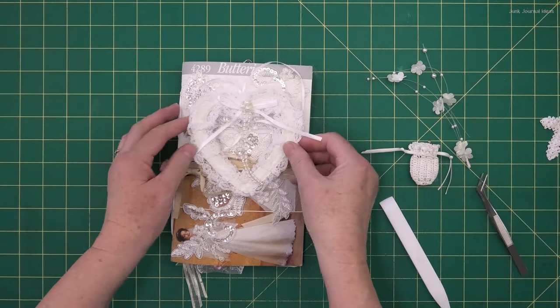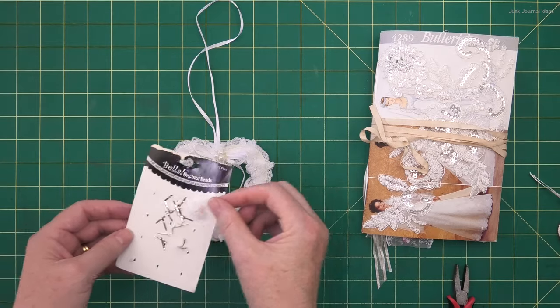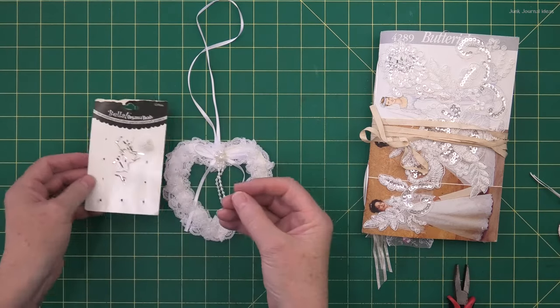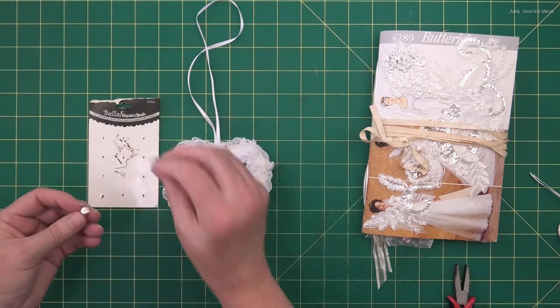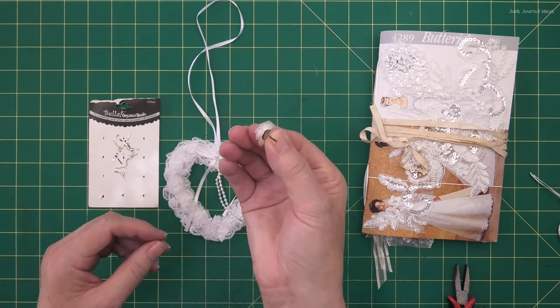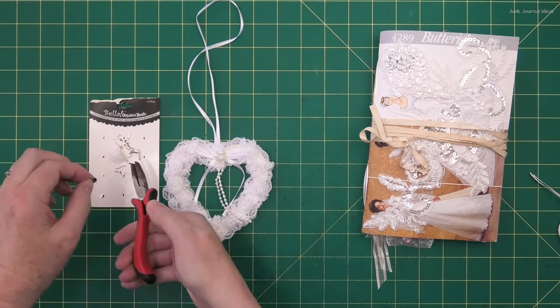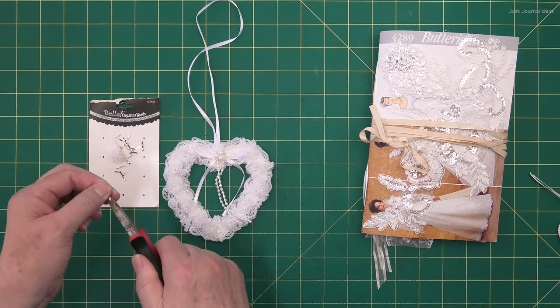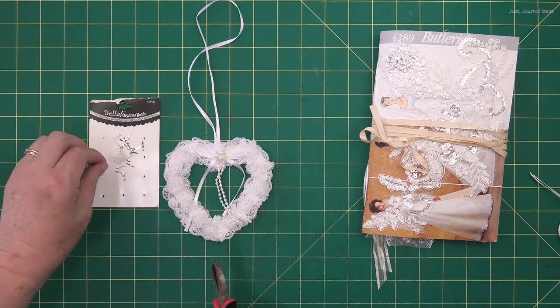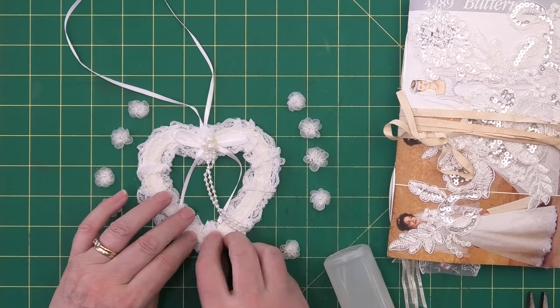I definitely know I want to use this heart-shaped bridal piece that my mum made. The only thing is, because it's so old, the glue on the front of it has yellowed, so I just go ahead and glue down these brads, but I break the teeth off the brads so I can just glue them straight down onto the front of the heart, and it worked perfectly.